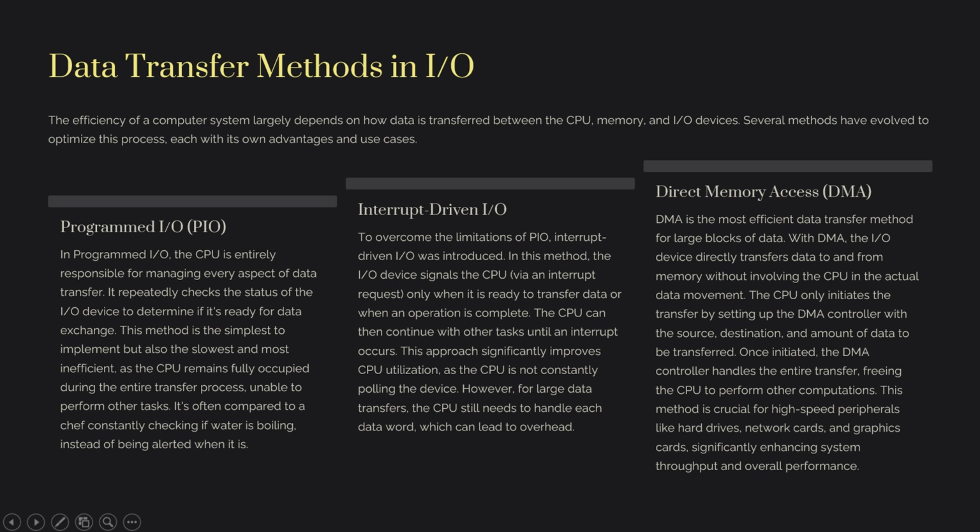While waiting, the CPU can perform other tasks. This increases efficiency and overall performance. However, if there are too many interrupts, especially with large data, it can still slow the system down due to overhead. Okay, so that's the interrupt driven input or output.